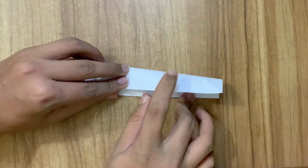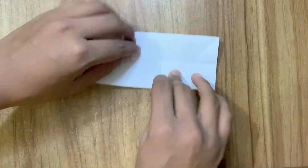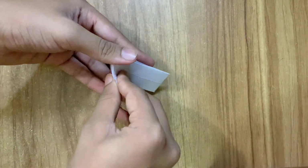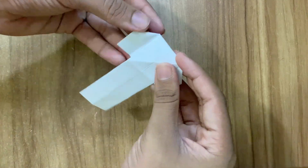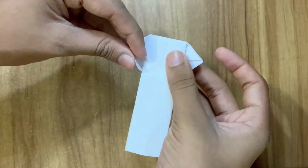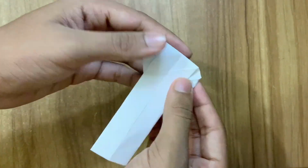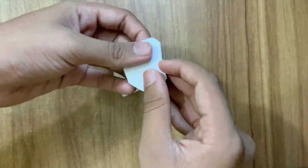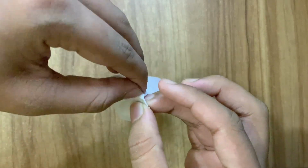A bone here. Take a small rectangle shaped paper, white colored, and fold it like this. Fold it in half sideways, unfold, fold this like this, and then fold these two parts like this, so we can make a triangle on two sides, and fold these triangles' corners like this, and press this part here to make it a bone shaped paper.